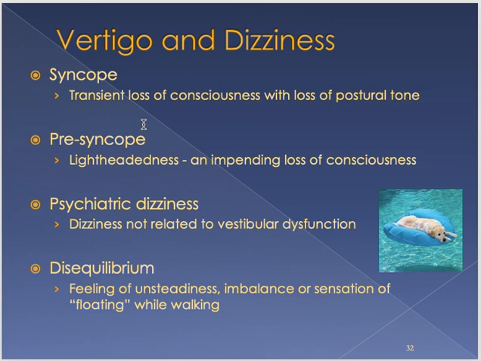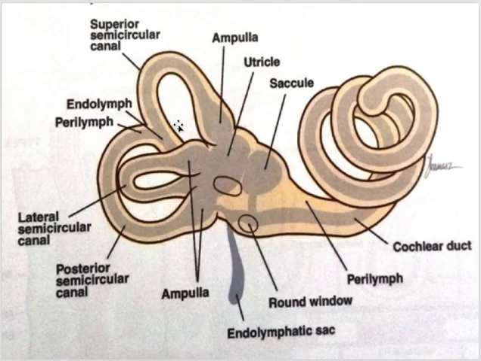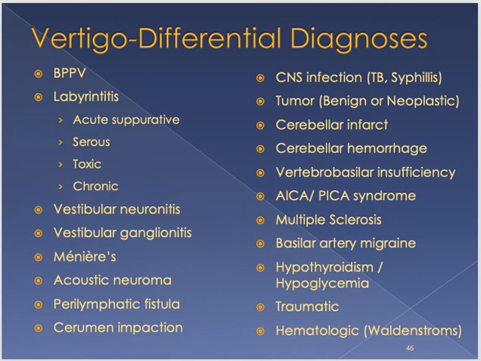Now, the important thing over here: we have discussed this already. What is the cochlea? What is the labyrinth? These are the structures which control the balance in the body. Whenever anyone has vertigo, it could be peripheral or it could be central.